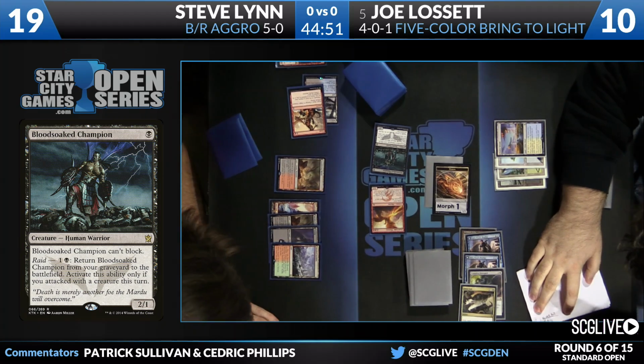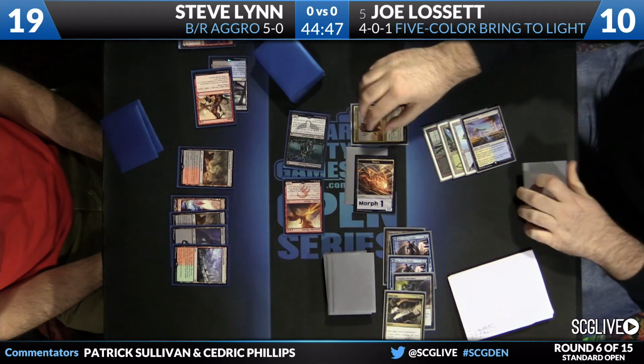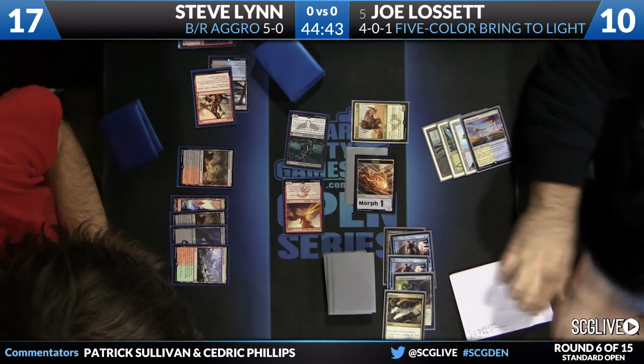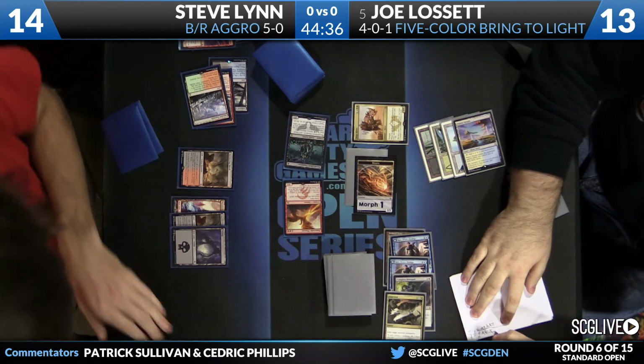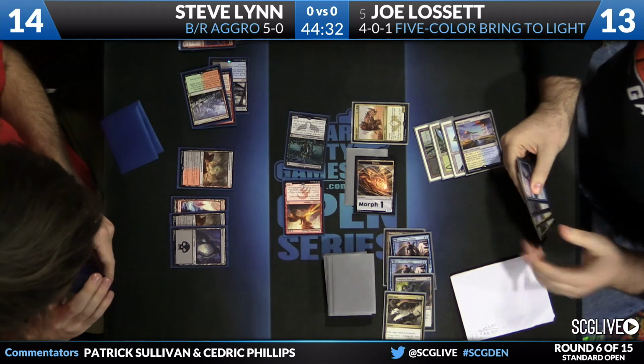Here comes the attack from Joe. 4 mana, it's a Rhino. It'll do a nice job of checking the old Bloodsoaked Champion. And now we go back Steve Lynn's way. He'll sacrifice this Wooded Foothills and dig a land out of his deck.